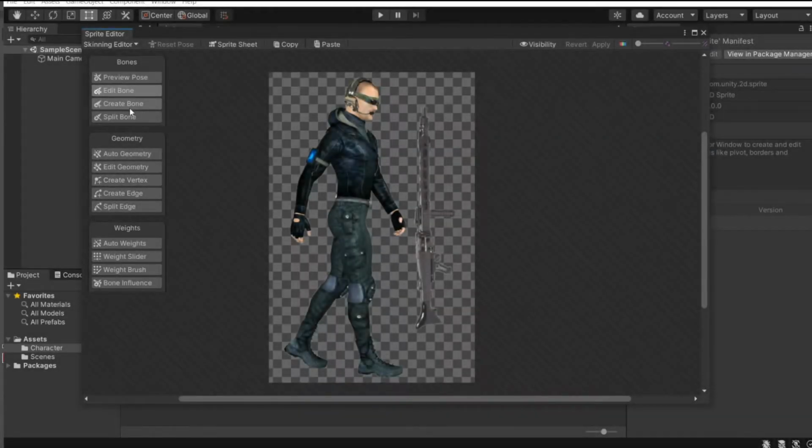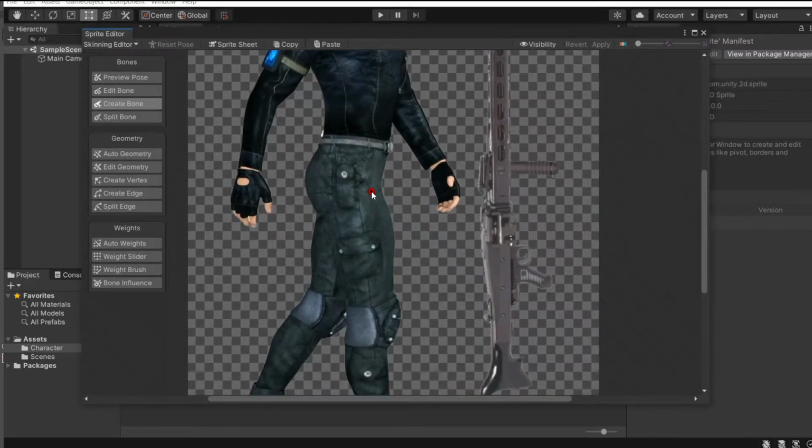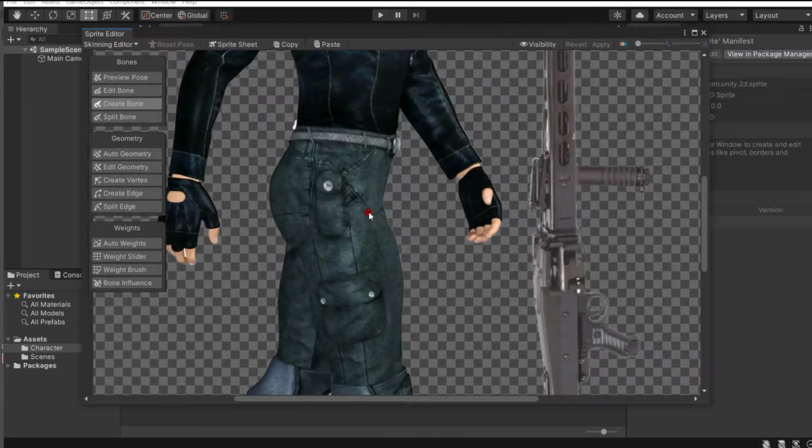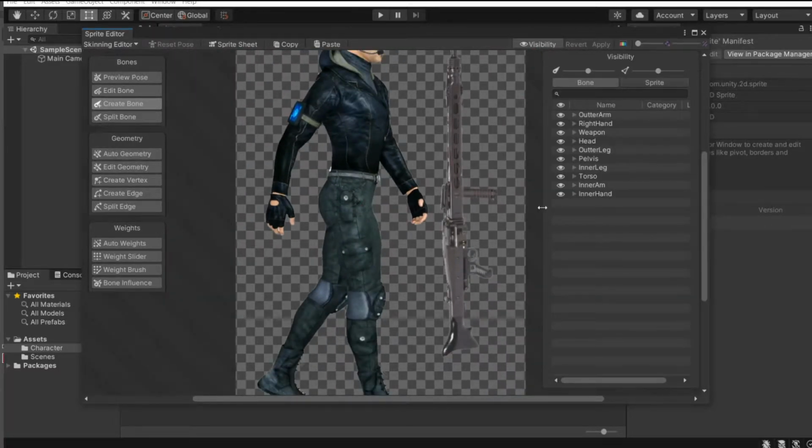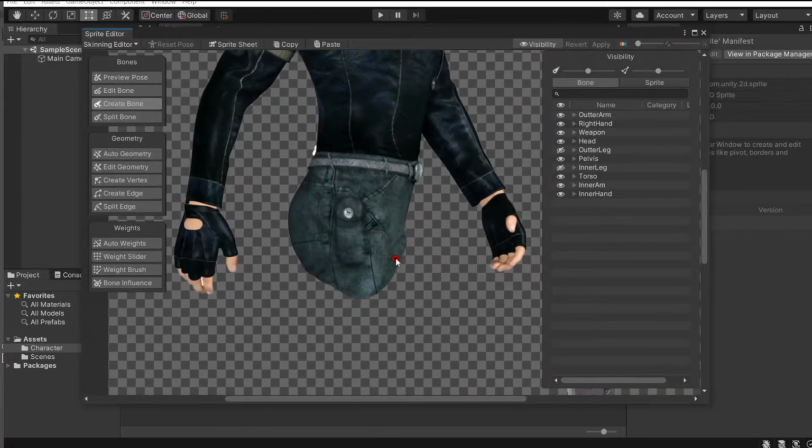So let's go over creating some bones. Usually I want to go to the pelvis, so I don't want any distraction with the outer leg nor the inner leg, so I can just hide them.